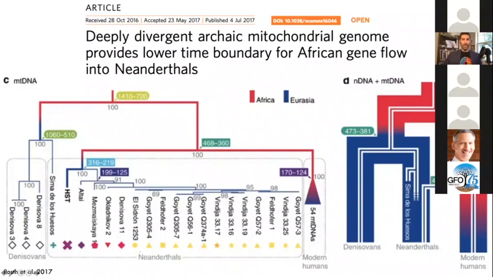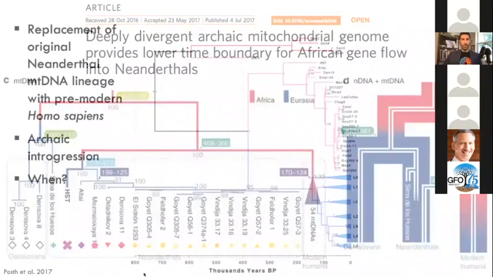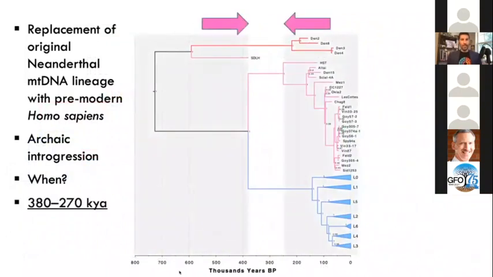And so based on this, and this is based on our own work, we can infer that the timing of this was around 380,000 years ago to about 280,000 years ago. At some point, there was this gene flow event from pre-modern humans into Neanderthals, at which point all Neanderthals after that had a more human-like mitochondrial sequence. So this is really cool, and you would need both nuclear and mitochondrial data to figure this out.